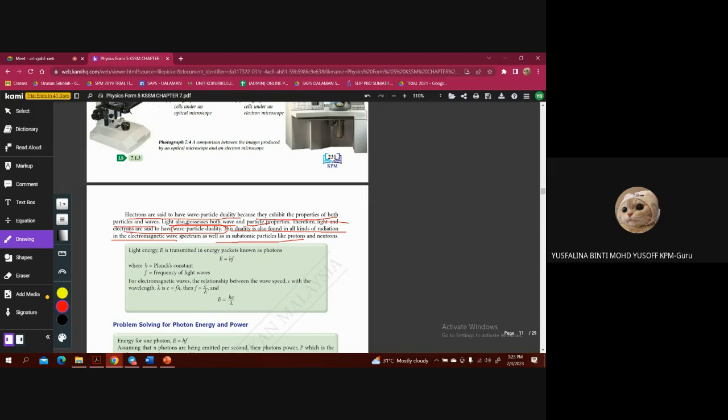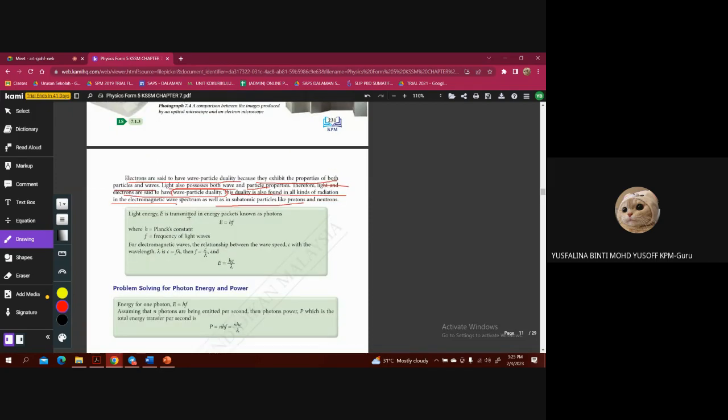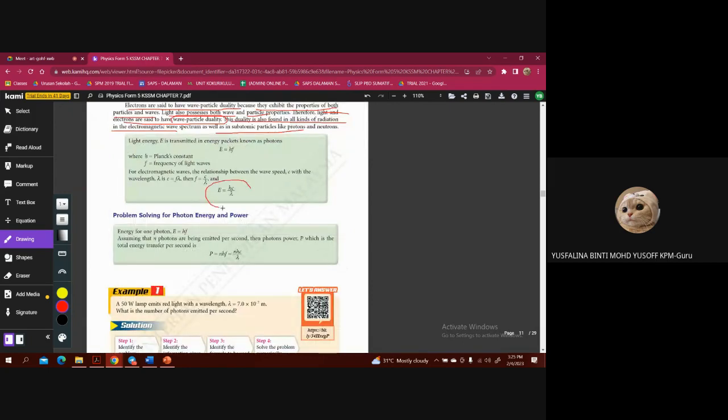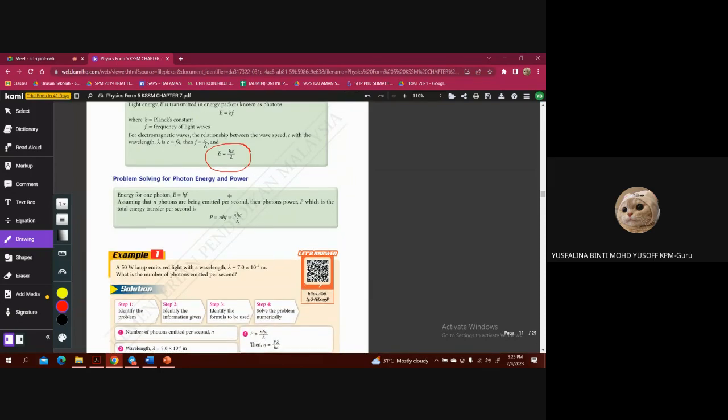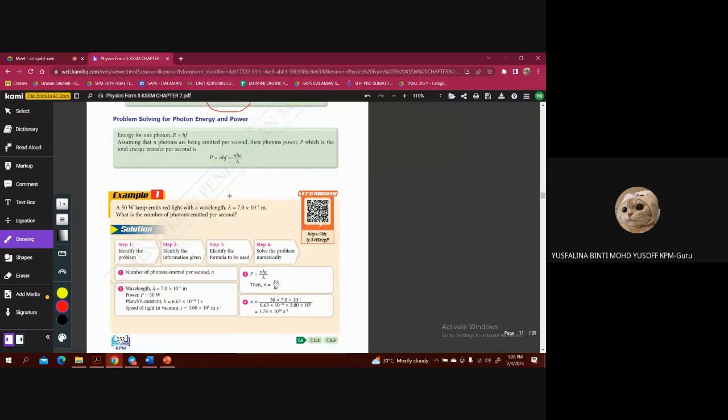That particle, we can put it in a packet form. And they also have momentum, right? That's why we prove that all the subatomic particles and also the EM wave show wave-particle duality. So this is the formula. Since they have mass, of course they have momentum. Since it moves, of course it will have kinetic energy. So this is the formula that we learned just now. Okay, problem solving. Wait, let me see first.